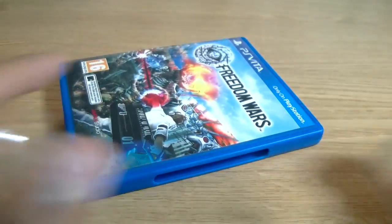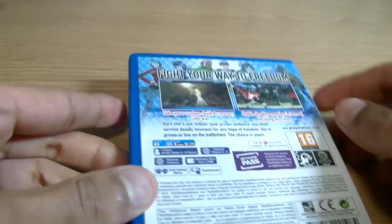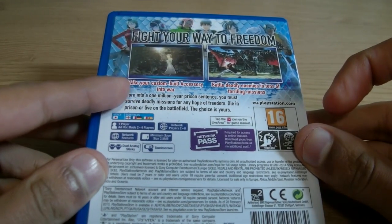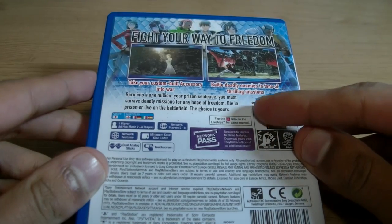The current reviews are kind of mixed. Some of them have given it absolutely glowing ratings across the board, and others have said it's another average kind of game. So I'm actually really excited to try it out. I know that it's been out for a week or so, but for some reason mine just took a while to be delivered. So yeah, I mean, the box itself is nice.